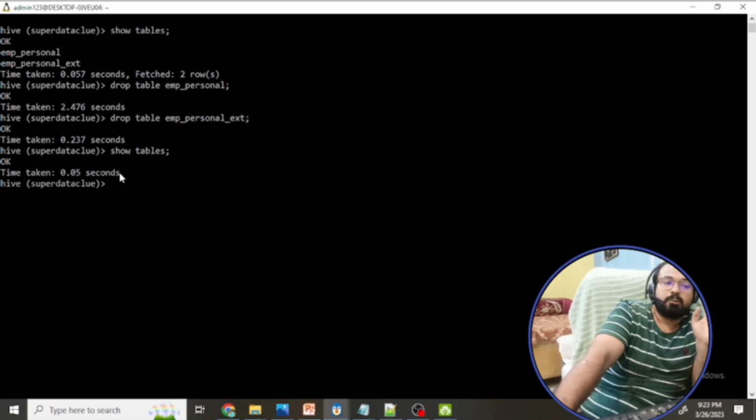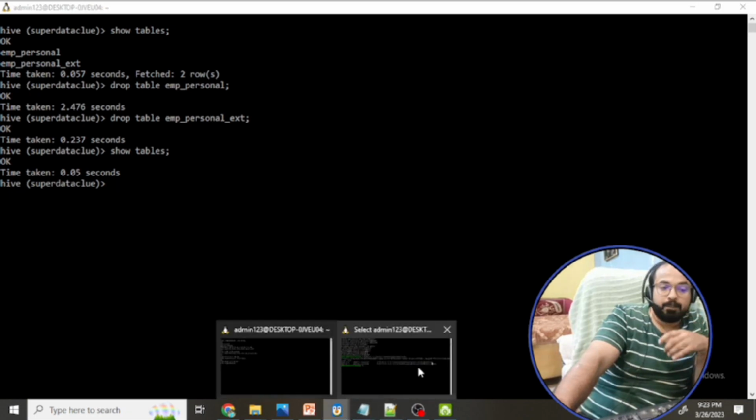You can clearly see that if you drop the table, you lose the table structure, the schema. Whenever we perform any drop table or drop database, you lose your schema for both tables.